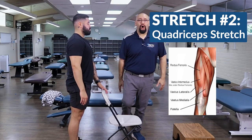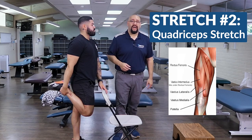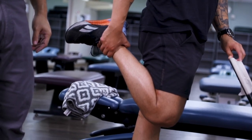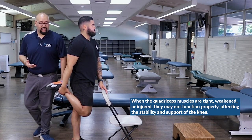We're gonna bring our foot off the ground and try to catch our ankle in our hand here to stretch the quadricep muscles in the front of the thigh. Those muscles join together and cross the knee, so if they're really tight, sometimes we'll get a lot of pulling on that front of the knee when we're doing certain activities. So this is a nice way to make sure we get a good stretch into that quadricep group.